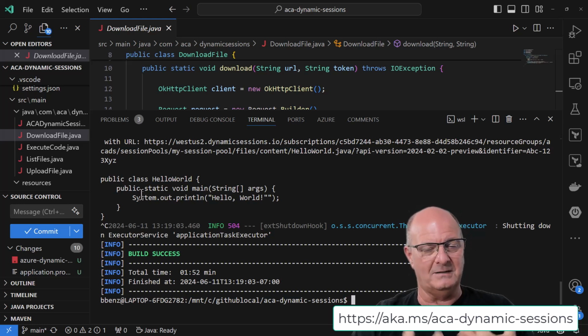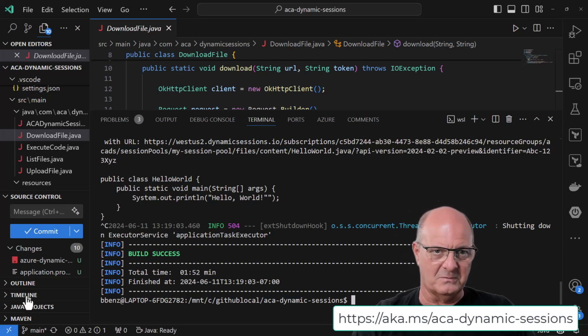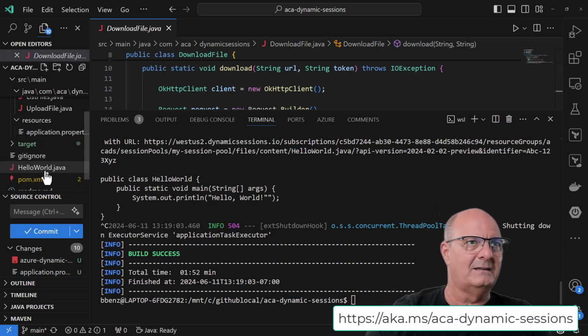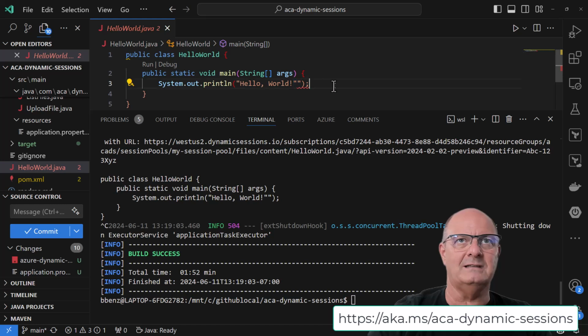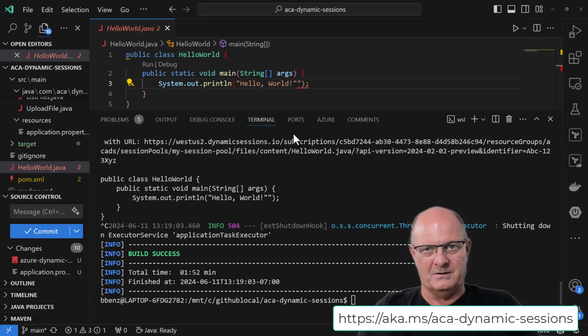And I'm in turn going to create an example that abstracts away even more and allows you to do code interpreter sessions with Java. So we're actually going to take this file here, Hello World Java, which some of you might have noticed has a little error in it. And we're going to ask the code interpreter on ACA dynamic sessions to check it out, let us know what's wrong with it, and see if it can fix it.